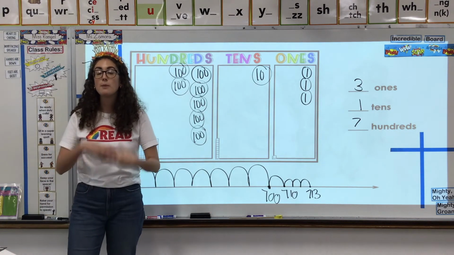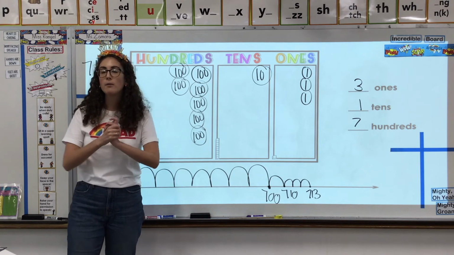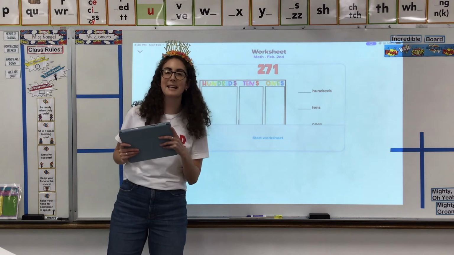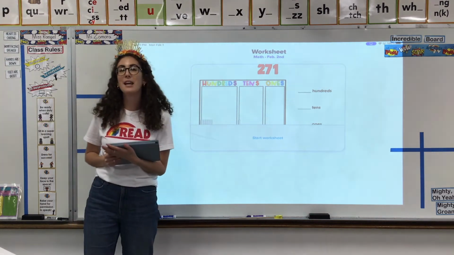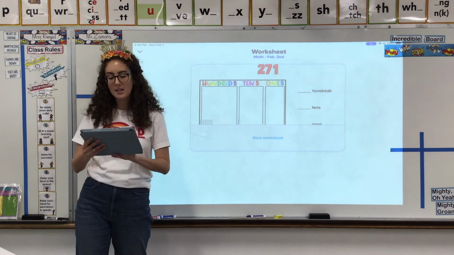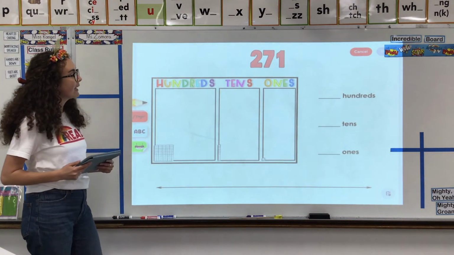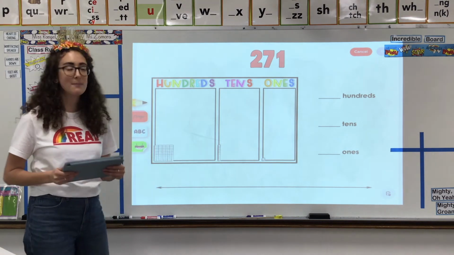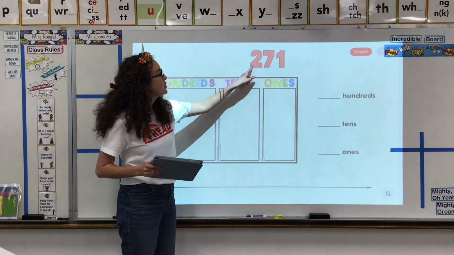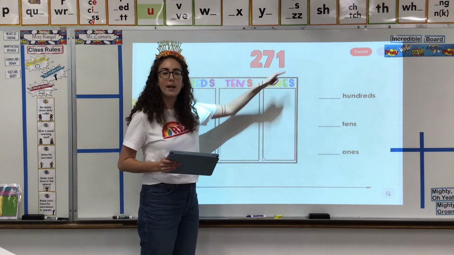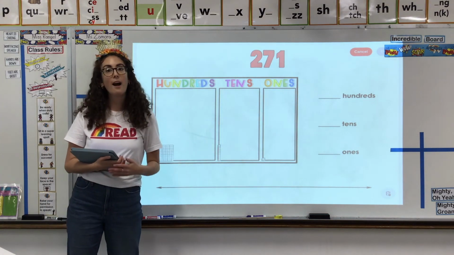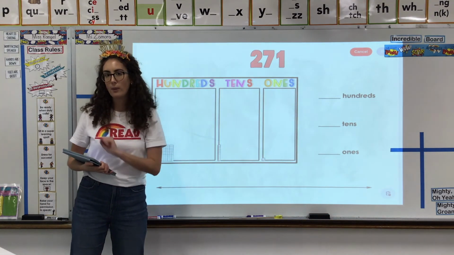So now it's going to be your job to do this on your own on one of our awesome Dojo worksheets. Okay, second grade, here is your worksheet that you are going to complete today on Class Dojo to show me your awesome 3-digit knowledge. So when you click on Start Worksheet, it's only going to be this one page where you are going to work with the number 271. In 271, you need to show me your knowledge of this number in 3 different ways.